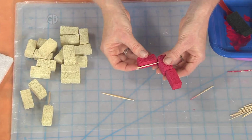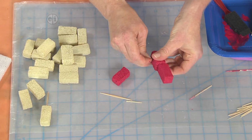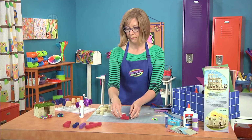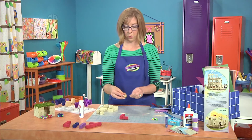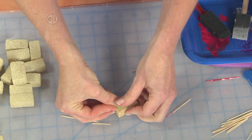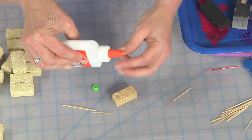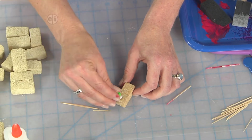Now, see how long that toothpick is? Here's a little tip. You can just break that guy in half and press it into place to make the letter L. If you want to add some beads to the sides of yours, you can do that too with the glue. Just take one of your beads and press it into the side to make a little dent. If you press it down onto your table like that, and then add some glue into the spot where your bead is going to go, like that.